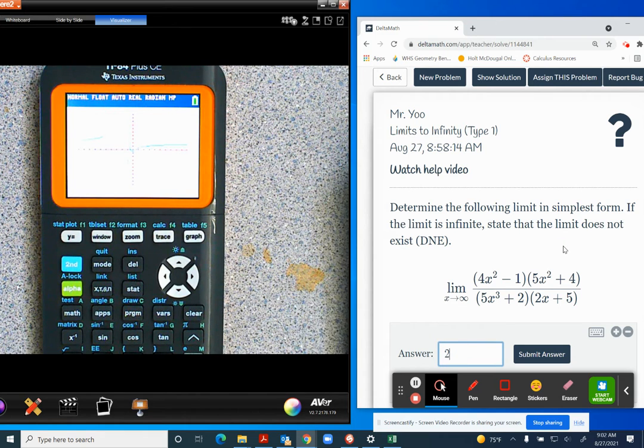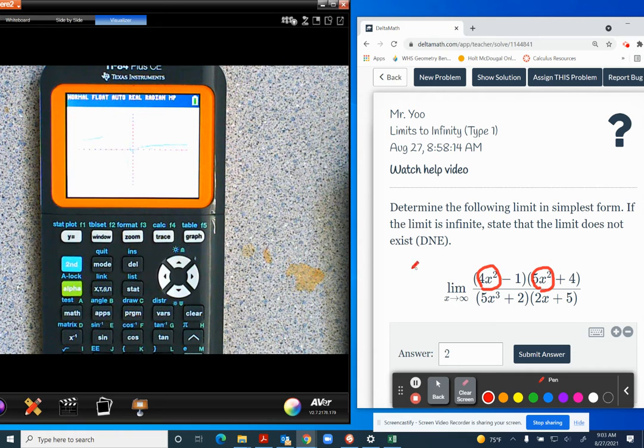Now, there is a shortcut. I want you to look at your equation right here, your algebraic expression, rational function. Do you see it? Can someone tell me how to get 2 really quick without actually graphing this? Anybody know? You see anything? What's that? With the highest powers in the top and the bottom. Yeah, so you want to take the highest power. If you take the highest power over here, if you multiply this one with this one, just take the highest power.